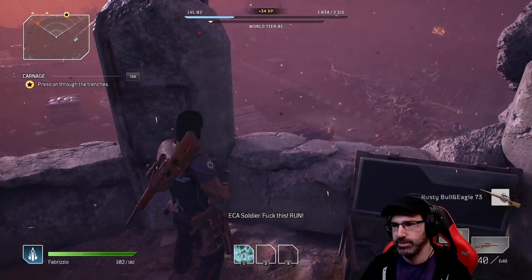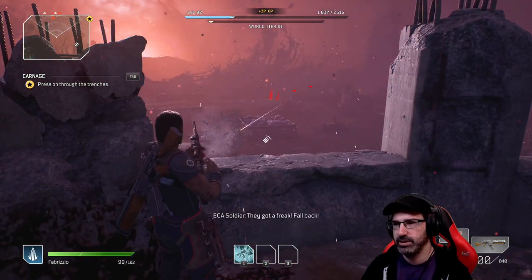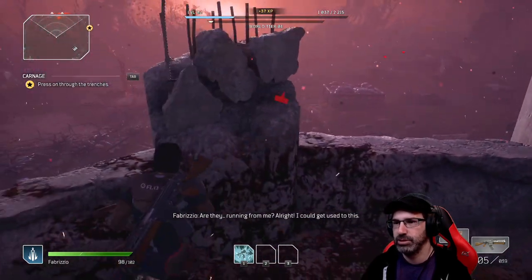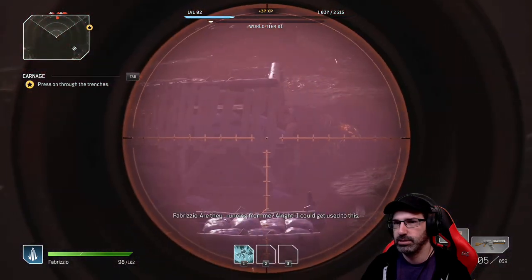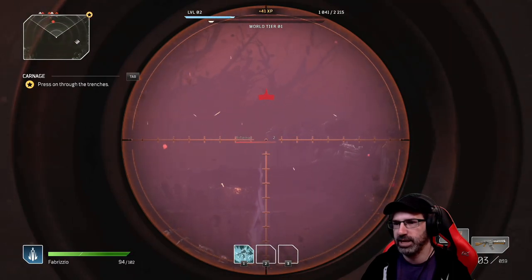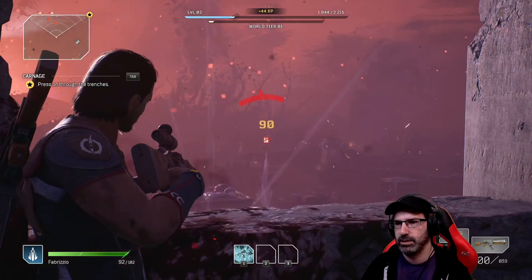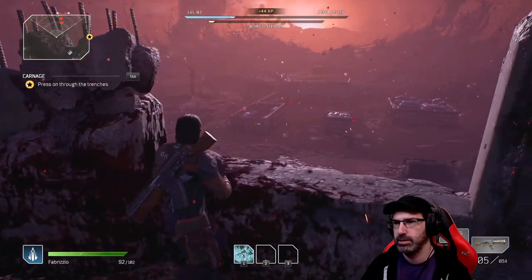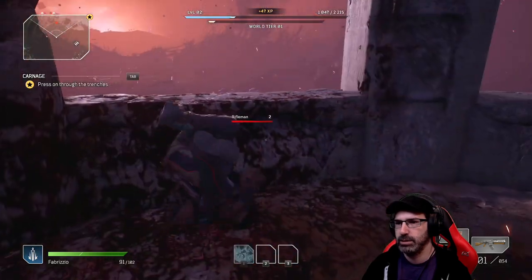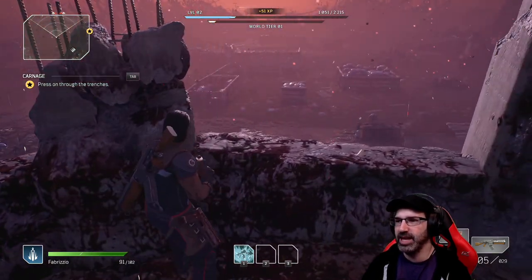All right, what do I got? A sniper? Run! I got a sniper. All right, that's kind of fun. They got a freak. Fall back. They got a freak? Are they running from me? Yes. All right. I could get used to this. They called me a freak. Hey. Shoot him in the back, the Guardian Ray. Oh, I did a roll. It's hard to snipe while you're rolling.